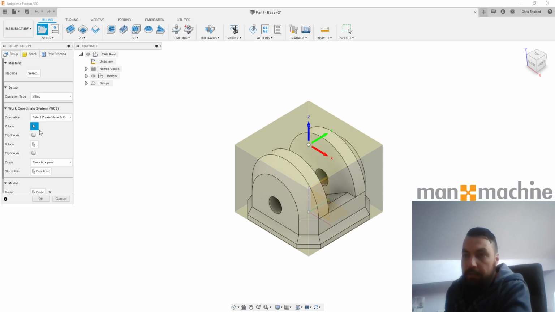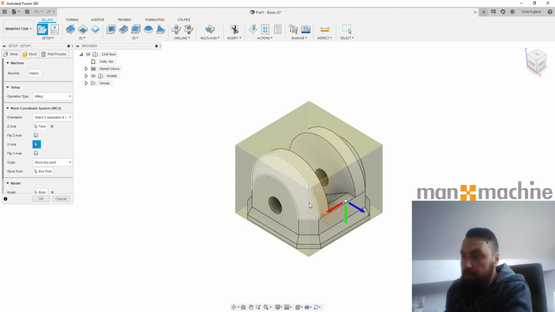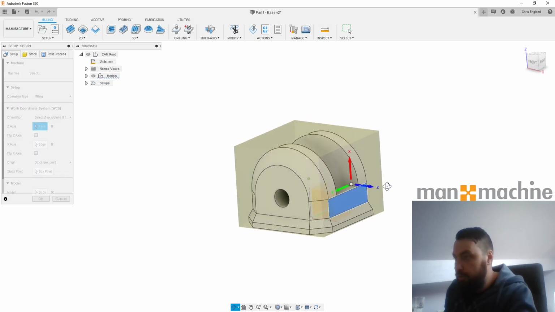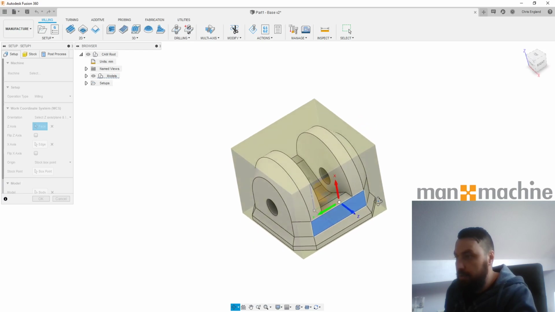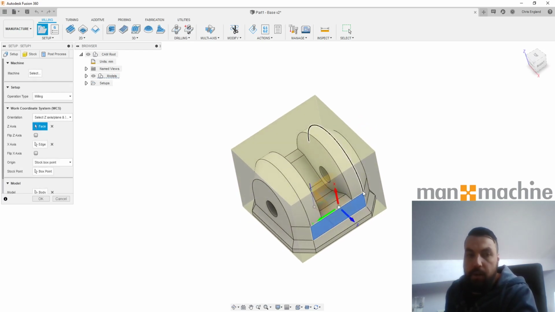This allows me to have individual selections for directing my Z axis or directing my X axis. So, for example, if I wanted my Z to come forwards, I could just select that face and it'll go normal to the face. Or if I wanted my X axis to go up, I could choose an edge. If I choose an edge, the axis will then go along that edge. So if you're choosing faces, it goes normal to the face, and if you choose an edge, it runs along that edge.